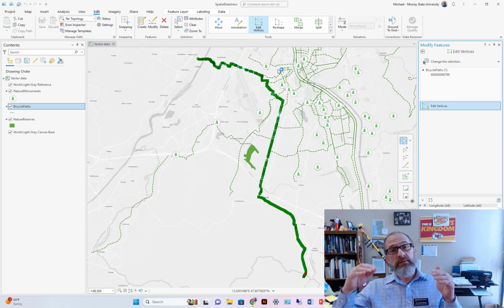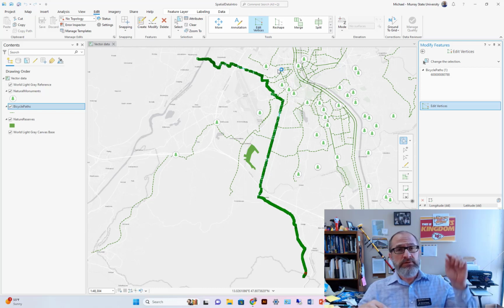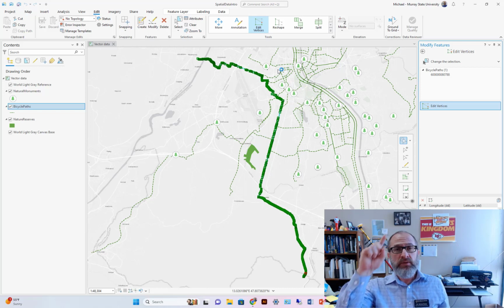If you think about it, the line and the polygon are mostly created in similar ways. You have a start node and an end node, or a start vertex and an end vertex, and then you digitize and create the line on screen perhaps. In the case of a bike path, it's just a line.